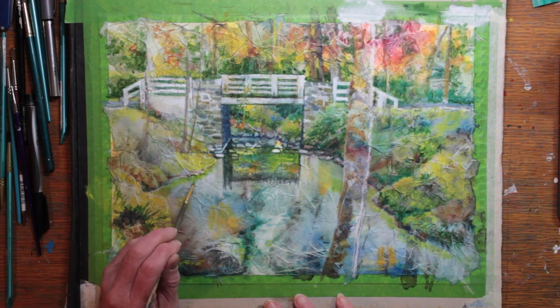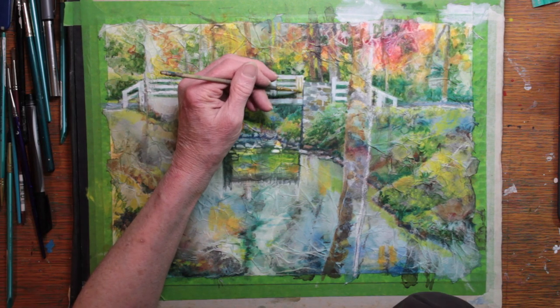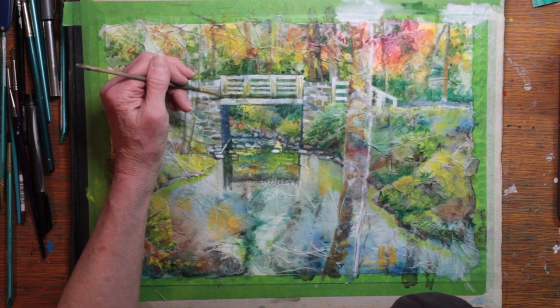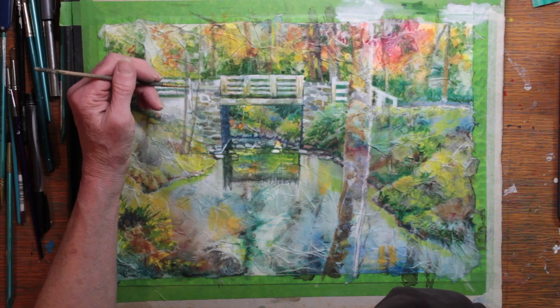Continue to build up colors and glazes. And you can see the painting starting to come together, but it's still not fully developed, and this painting will take a long time to finish. It has a lot of areas. And they all need to be developed to whatever point that I choose to develop them.